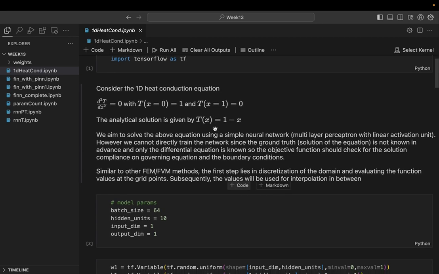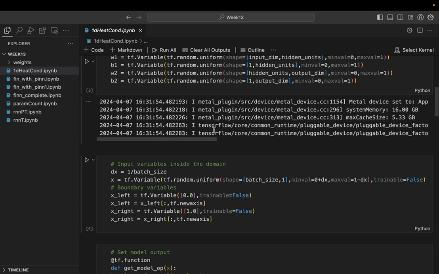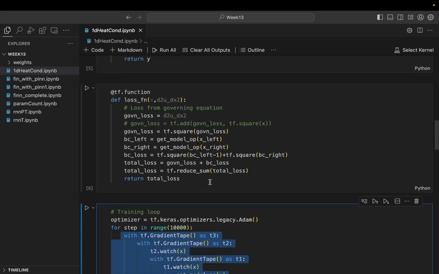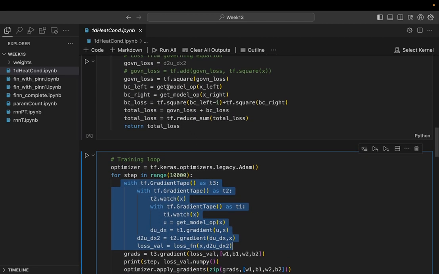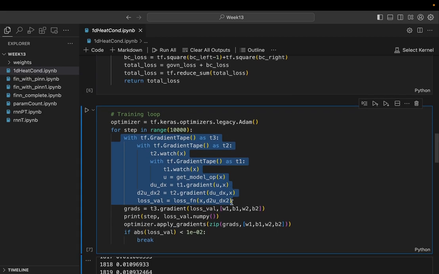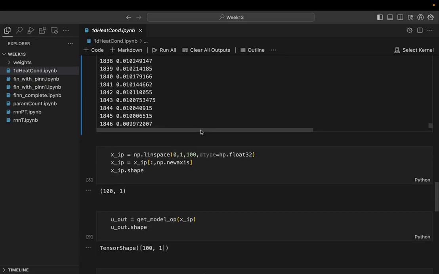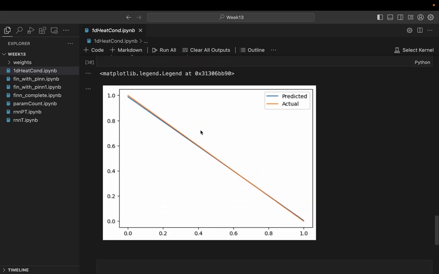So I've just chosen some sample points x from some uniform distribution initially and then use those points to train my network directly. So the loss function will be your governing equation loss plus your boundary condition loss. That's the only thing that I have been using. I have not used any data as such. And then you run for a specific number of epochs, and once the error reaches a certain level, I just plot it and see how well it matches with the predicted.